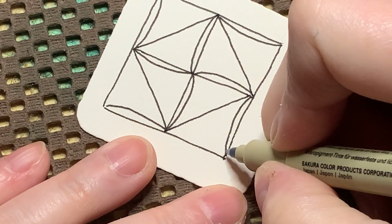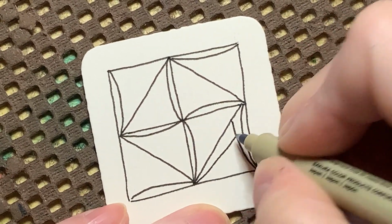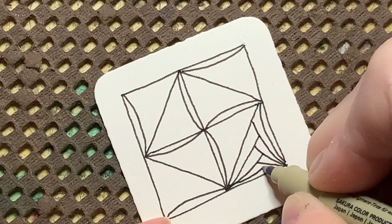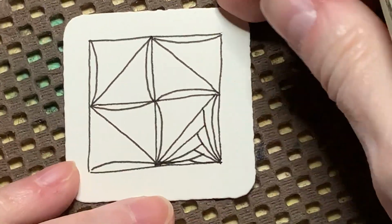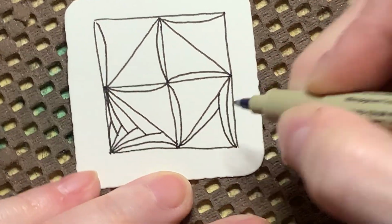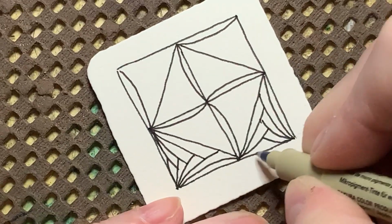Okay, so let's fill in the squares as always, starting in the corner with no diagonal line on it. Doesn't matter what order you do these in. Treat each triangle separately, not differently. Or, you know, if you want to change it up inside, I suppose that's your deal. You can do that.